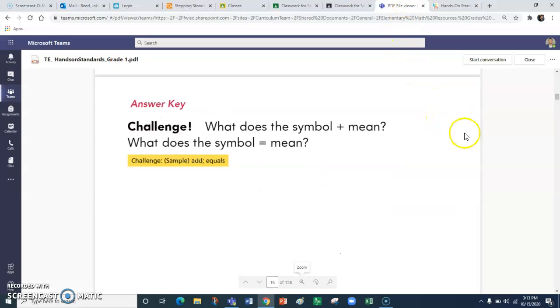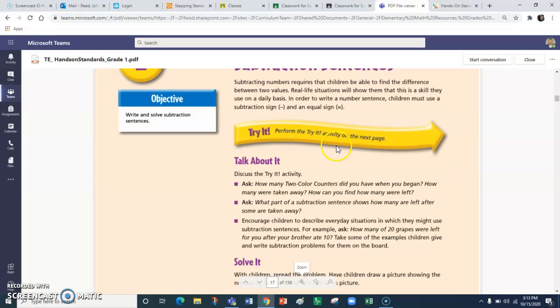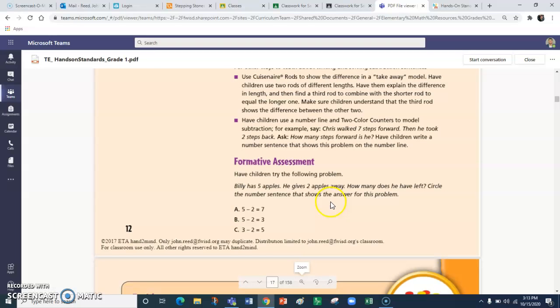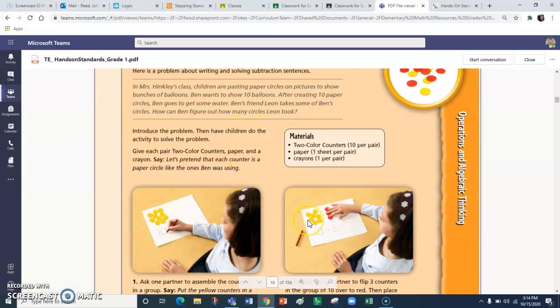As you're planning your activities and your lessons in class, it gives you ideas about objectives, gives you some background information about it. Ask this, do this, solve this, and other more ideas, informative assessments. So for those of you who don't have campus-based assessments already that you've made previously, this could be where you take some mini lessons or ideas about how to make some great specific assessments for your kids while you're working through this resource.